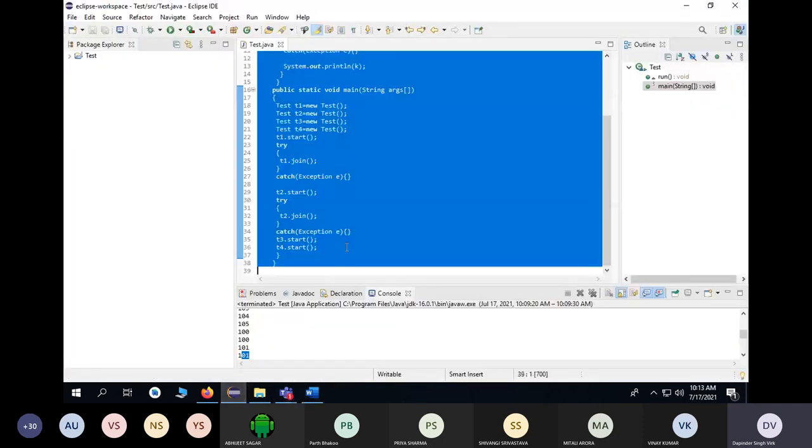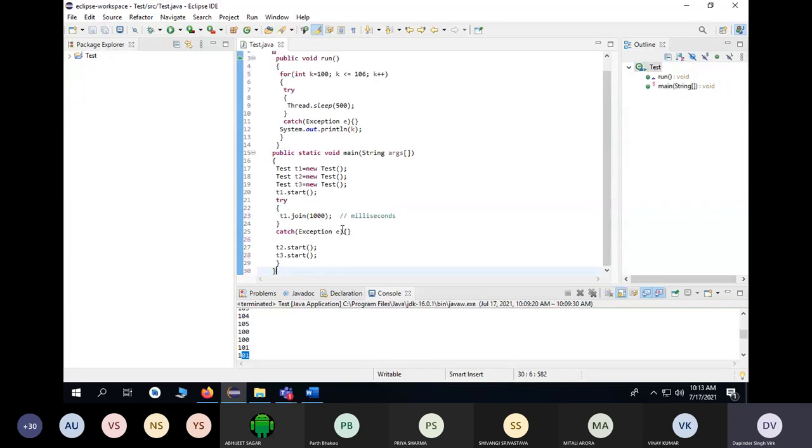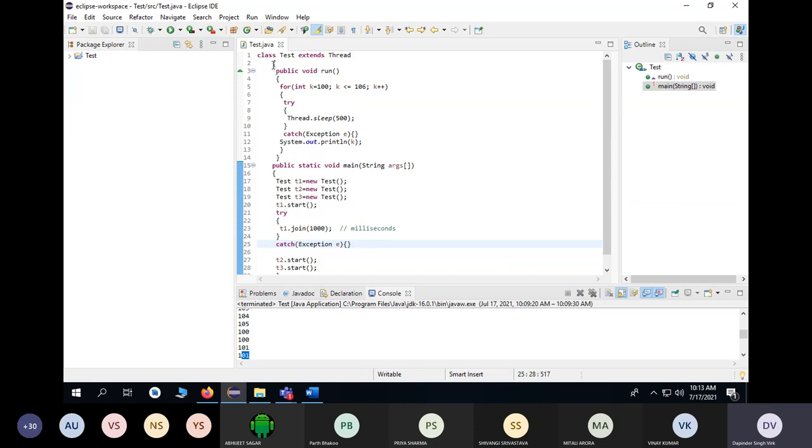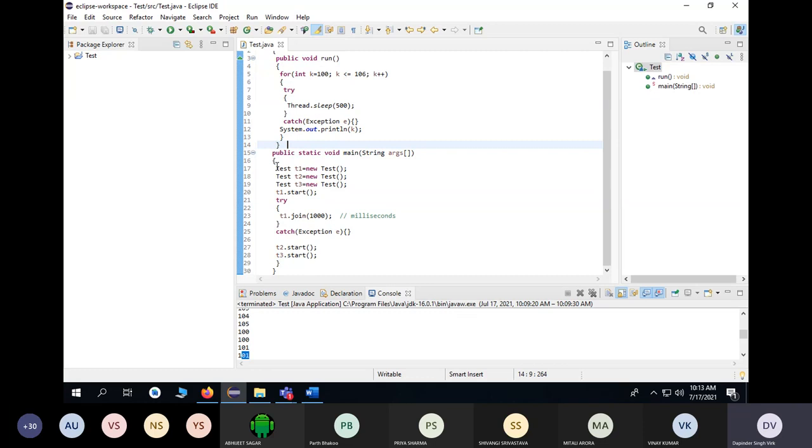This code is exactly the same as the previous code that I explained already, but with a small modification, and this modification is over here. The public void run is the same. And this time we do have three threads: T1, T2, and T3.